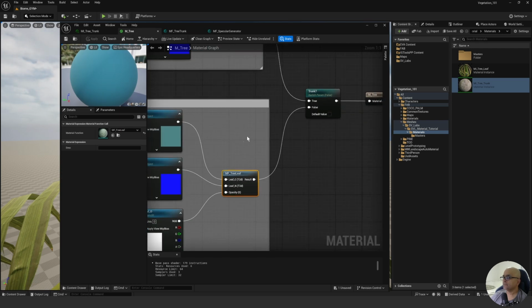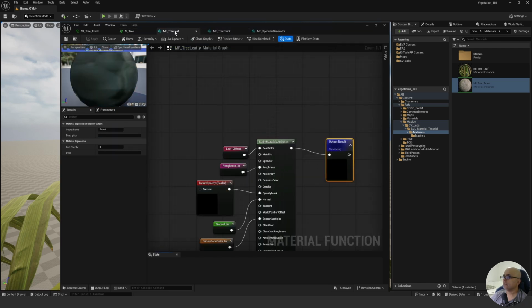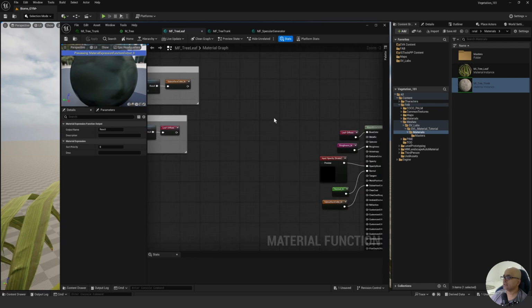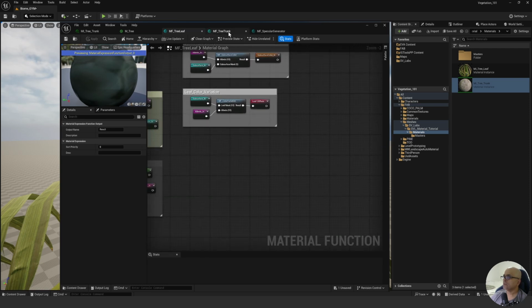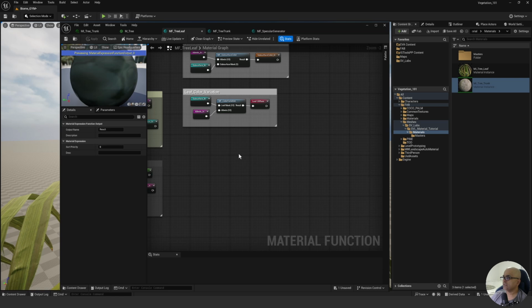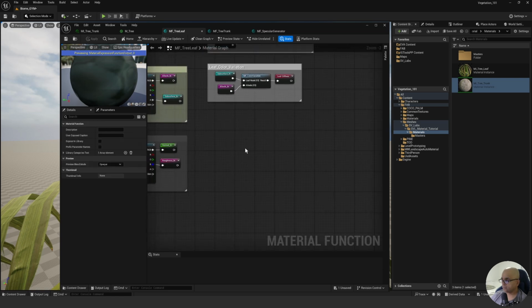Open this and drag it here. So MF tree leaf. We need to create something here for the spec. I can even drag this in because it's all the same controls. Control C, go to MF tree leaf, Control V.